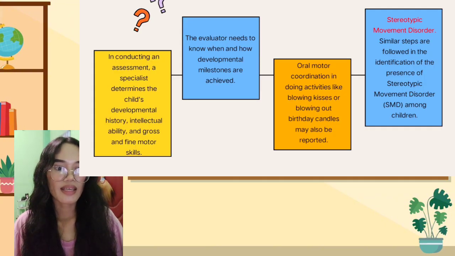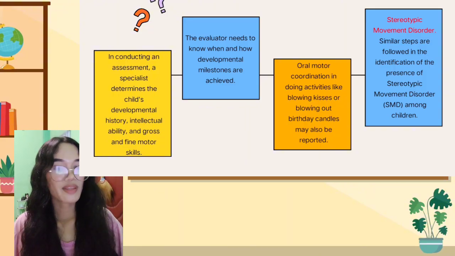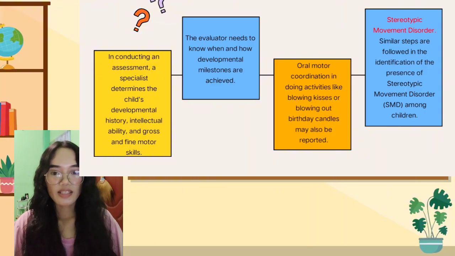In conducting an assessment, yung specialist is gina-determine nila yung child development history ng isang bata. Same with the communication disorder, yung case history, di ba? I-examine nila yung history ng family, kung may problema ba sa napupunan yung isang bata, ganon. So the same here sa developmental difficulties in coordination disorder. In coordinate body movement, which includes throwing, jumping, walking, running, and maintaining balance, is ganito yung test nila or assessment sa bata na may difficulty in the motor skills, ganon.